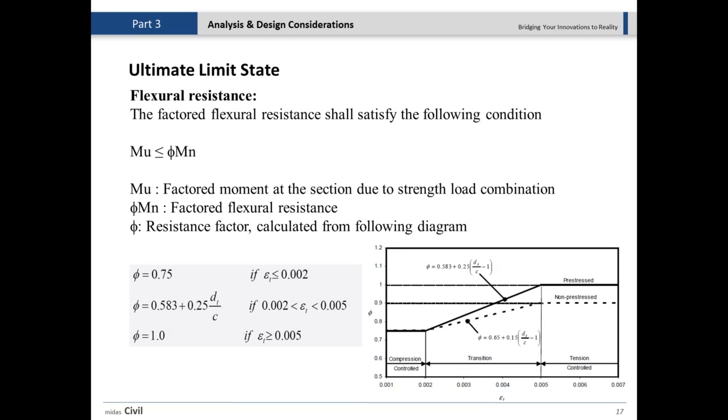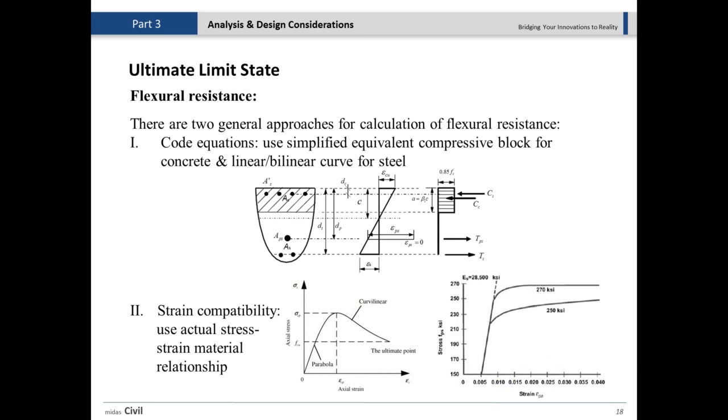So we are using a larger resistance factor because we had more safety and a lesser probability there. All right. So finally, we have to check the strength of the section, or the capacity of the section. There are two main approaches for doing that. One is the code equations, which you can simply follow. There are simple equations, and based on those, sometimes you need to do iterative methods, but those are pretty simple and could be handled.